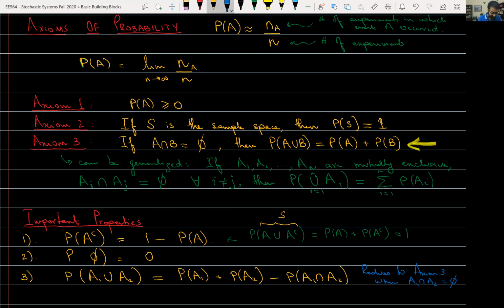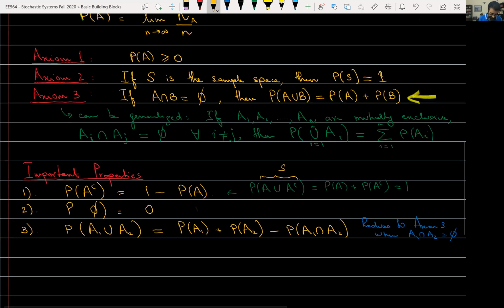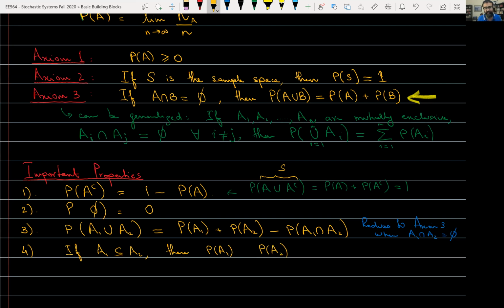Okay? Acha. The fourth property, which is the final property, is that if A1 is a subset of A2, then probability of A1 or probability of A2, how do they compare? So there's an inequality here. Giuseppe? So probability of A1 will be less than equal to the probability of A2. Good. Okay? And this can also be derived from the 3 axioms above.